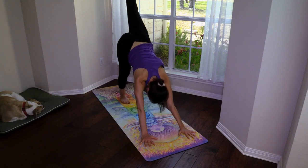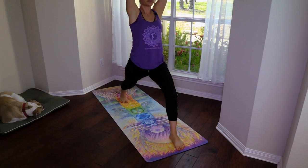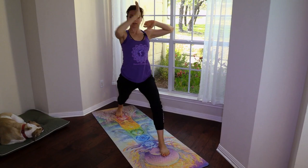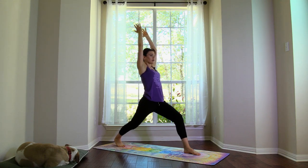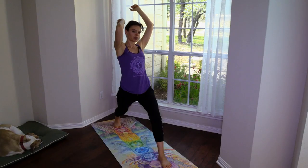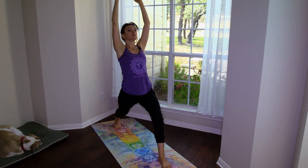Inhale the left leg up, step it through, high lunge. And here, coming back to the central axis of the body, sinking in with the breath. Inhale, and we're gonna shift forward on an exhalation, come back up on an inhalation five times. Big breath in.